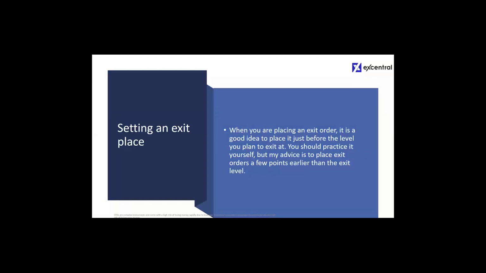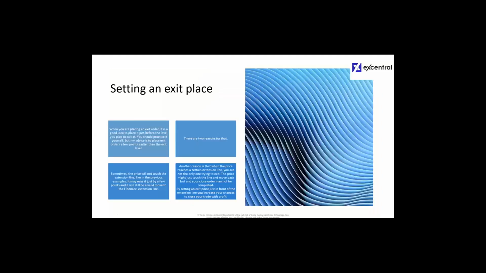You can also use it to find a way to exit your trade, because for every trade we will have to set a limit order to exit the trade. So it's a good idea to place it just before the level you plan to exit a trade. You should practice it yourself. But my advice is to place exit orders a few points earlier than the next crucial Fibonacci level.